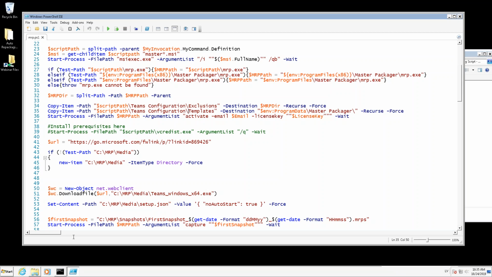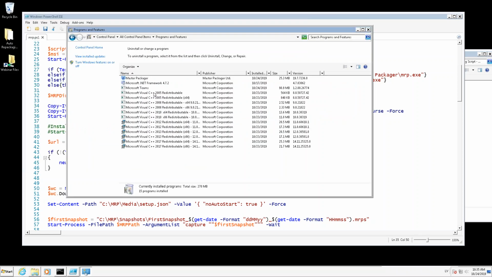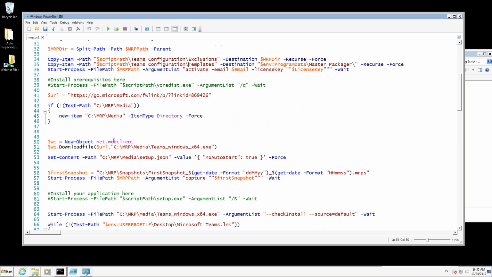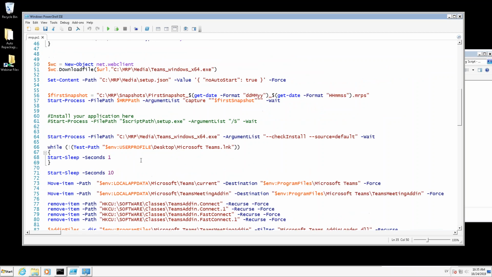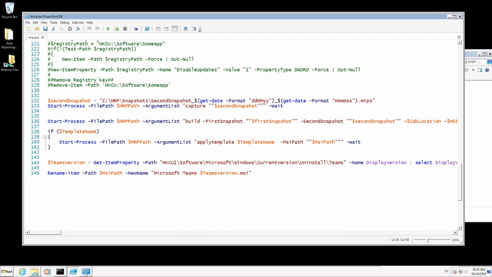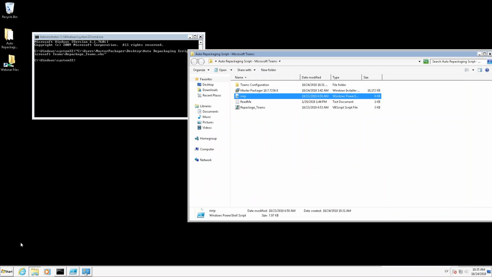It looks at the add remove entries and finds the version information from here, so we know which information should be added in the MSI file itself. And basically that's it. The rest I already explained in detail. It's not that difficult to customize this script to fit other applications. So it has finished doing that.